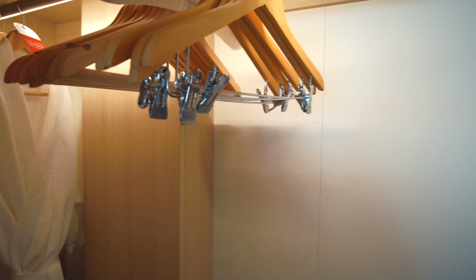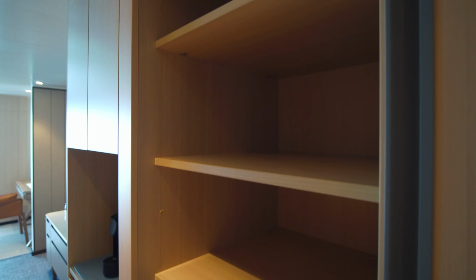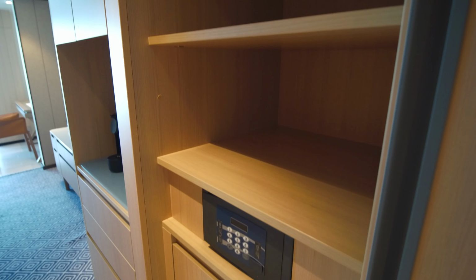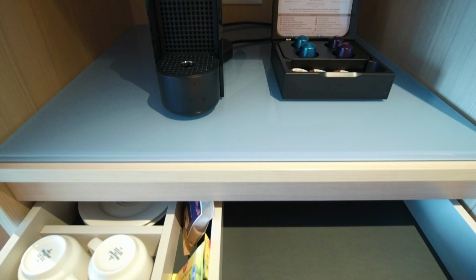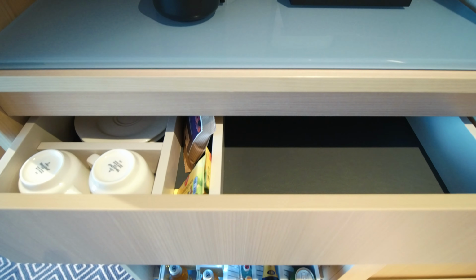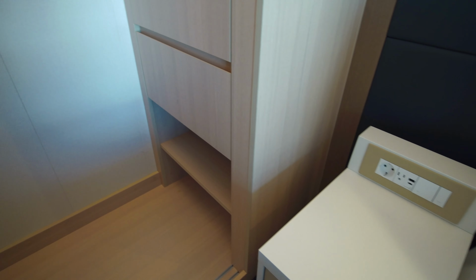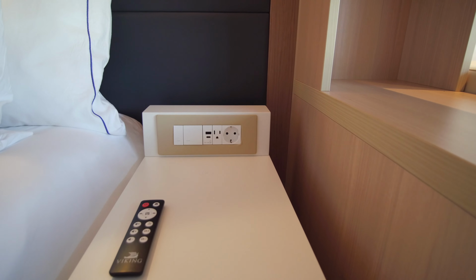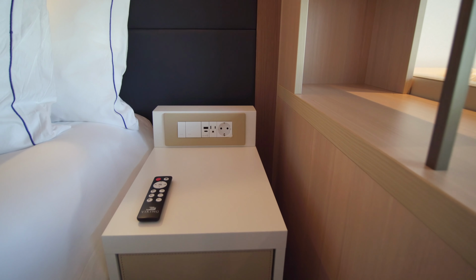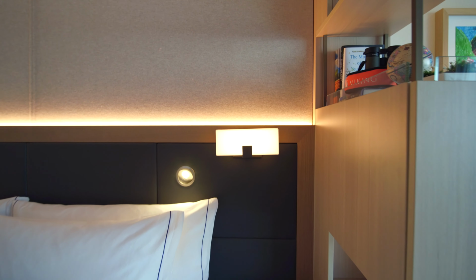which in our Junior Suite was an addition to not one, but two closets, for plenty of hanging storage as well as shelving, which there is even lots more of elsewhere, plus a safe and tons of drawers too. Also repeated from the ocean ships is an in-room coffee maker, daily replenished snacks, and complimentary beverages in a refrigerator. Particularly nice bedside are nightstands with US and European electrical outlets, in addition to standard USB and next-gen USB-C charging ports, and even surface induction charging for smartphones.